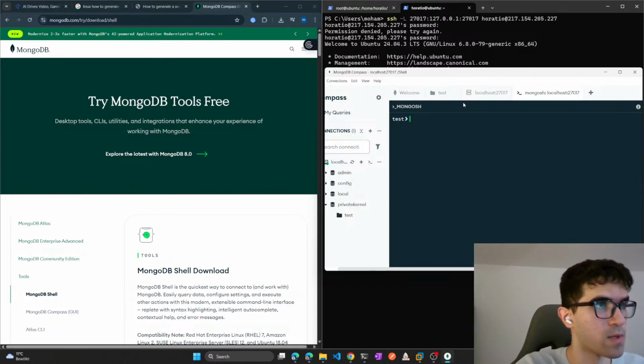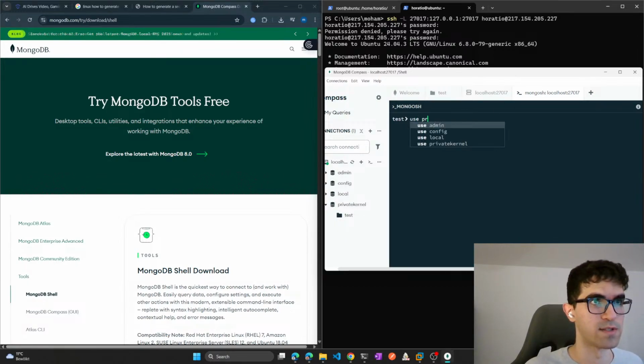Okay, so at the moment we are connected to our database with the admin user. In general, it's better to just leave the user with the highest privilege alone, and not use it in day-to-day work, I would say. So for that, we want to create a new user. We just say use private kernel.